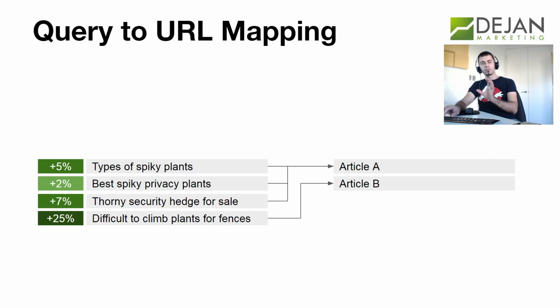Now, this informed us, but we're still not sure what to do with this information. We think we might have a hypothesis, but I think the next important step for us to do is to do the query to URL mapping so we can understand which queries brought an extra click-through rate to which URL and start basing our decisions on the basis of cumulative CTR boost.